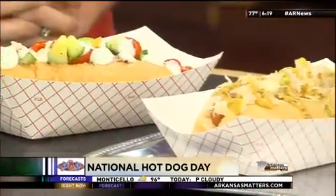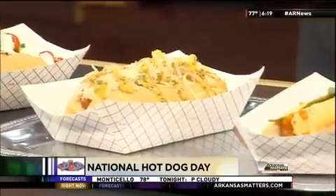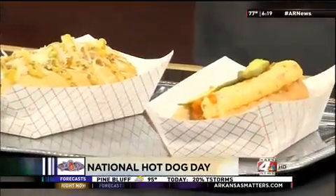I have to say, these are unique. Some of them have a little bit of a traditional spin, but you also have some really neat new concepts. These are your summer line? This is our summer line of hot dogs. We do the traditional chili dog and we have a couple of them.